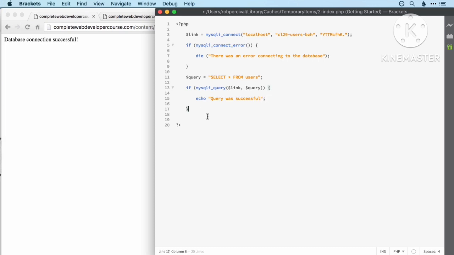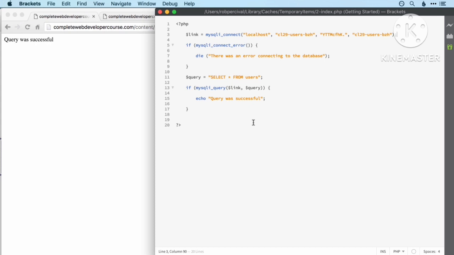And just before we run that, I need to add the database name to the MySQLi connect command up here. So on the Eco web hosting servers, as on many web hosts, the database name and the database username are the same. So I'm just going to copy that part and put it at the end there. And this is the database name. If you're using a different web host or a different system, then you should check to see whether the database username and name are different. All right, let's have a look then. We'll run this and query was successful.